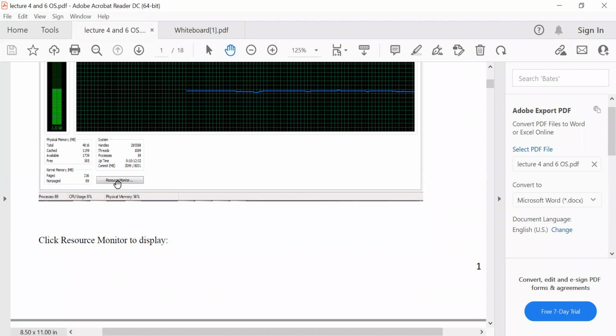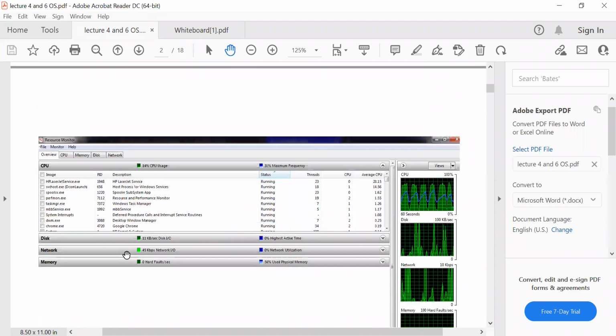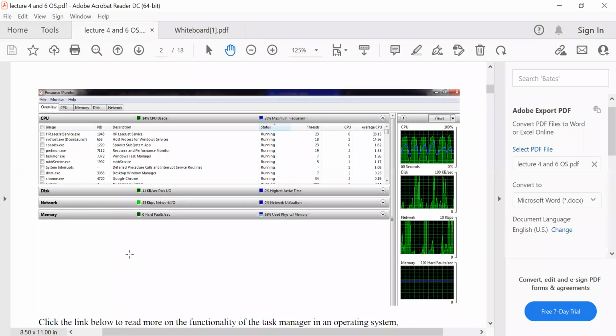Now, if you click resource monitor here, this is what will be displayed on your screen. The resource monitor shows us the process identifier for different open processes, the status of these processes, and how many threads are attached to each process.